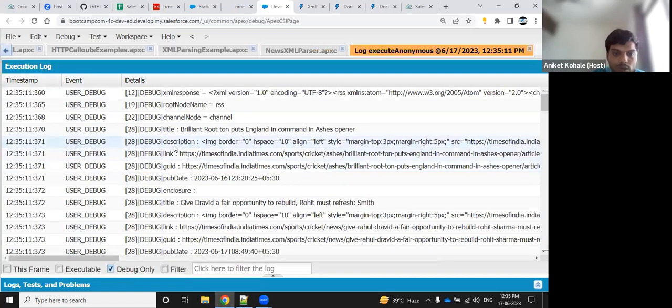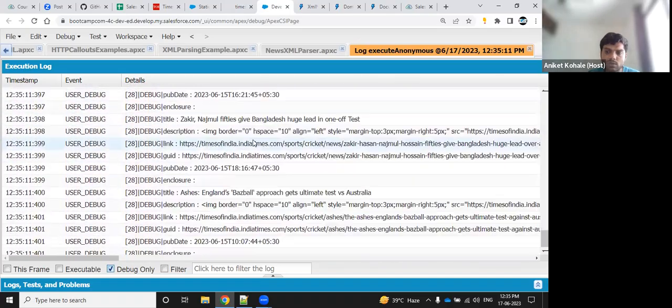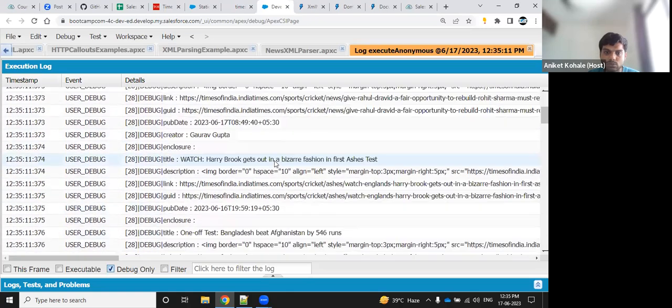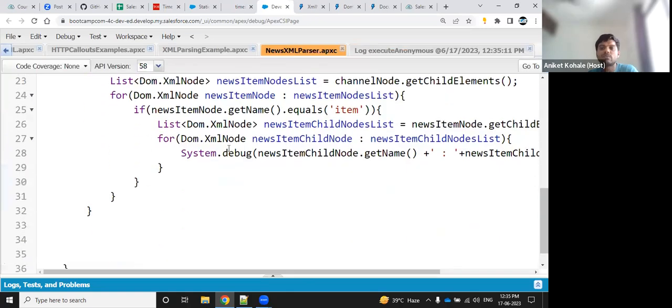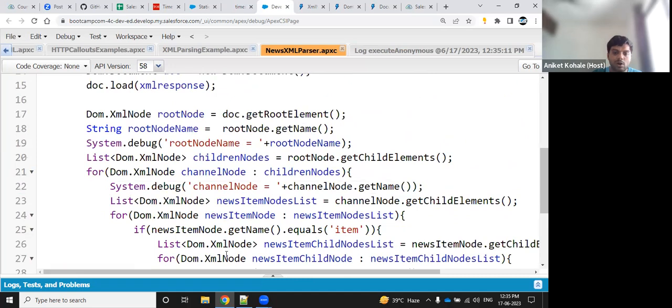Yeah, see now: the title, description, link, GUID, published date. See this one, we got the data. Now we can get the text, and whatever we want to do, we can show to the users in the front end via LWC. We have got the multiple data, whatever the total news items are. We can build our response, build our business format structure, and display it to the user on the screens. So this is called an XML parser. Using an HTTP callout, if you get the response, you can parse it.